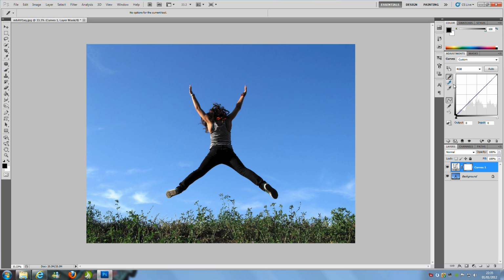The grey one is okay, but we're not going to use that. The white one, so we select that, and you can go to some clouds and it'll make them whiter. So what it's done is it's made the black spot that you've pinpointed to be the blackest part in your picture, and the clouds to be the whitest as we've selected them.